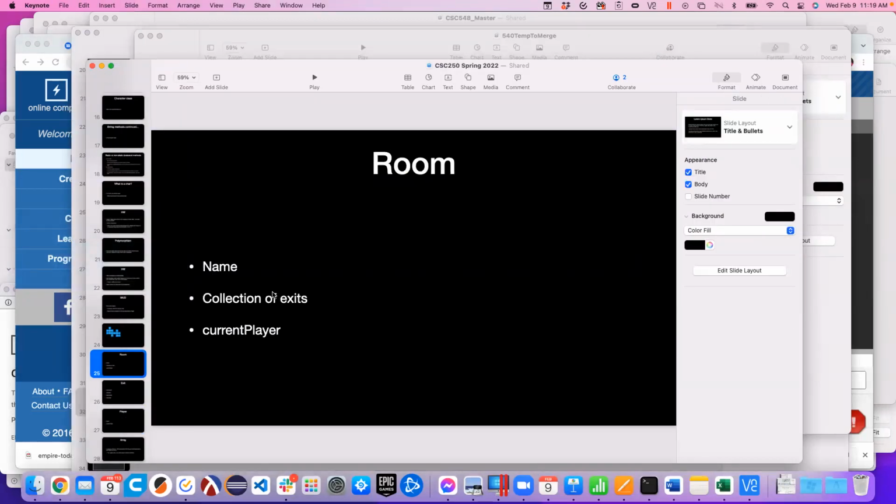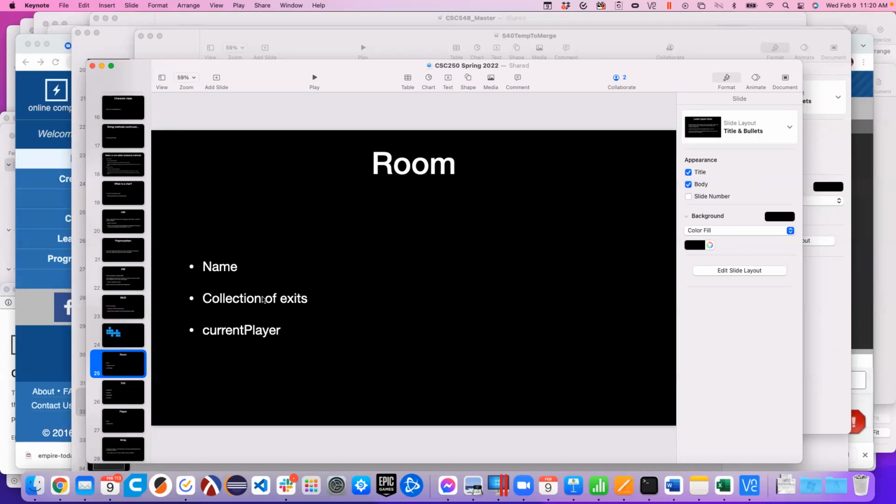our room is going to have a collection of exits. How many exits might we have in our room? Good. Maybe 4, maybe 2. At this point, we're sticking with the cardinal directions. Could we legitimately have an infinite number of exits until we run out of memory, I guess? We could have an exit up, an exit down, an exit through a portal, whatever it is. We don't know how many exits are going to be in a room. So it would be nice if we had a more flexible collection type.